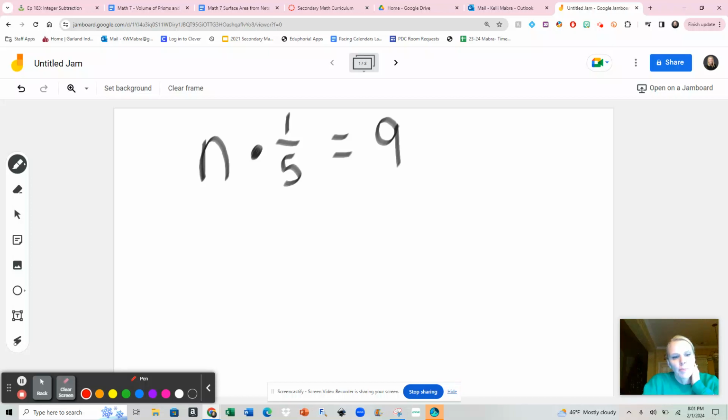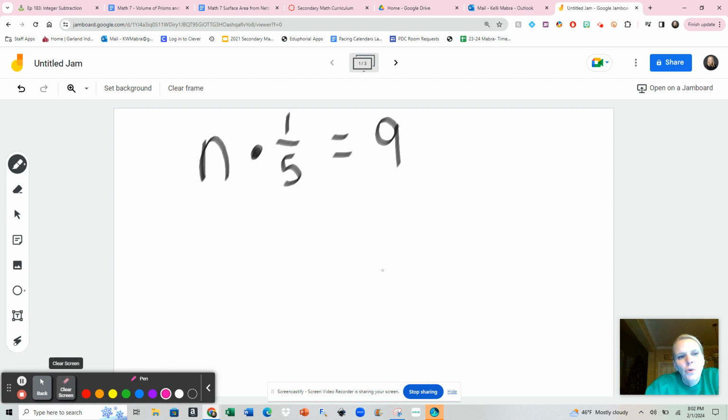All right, so this is problem number 5, and it looks like you actually know how to do the process. It's just that when the fractions are there, it kind of throws you off. So, one of the ways that you can look at this problem is that when we write it in algebra, you're going to see it like this: 1/5 times n equals 9. So, that's how you'll see it.